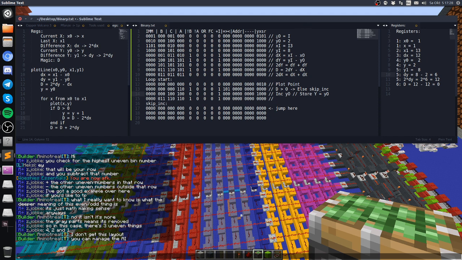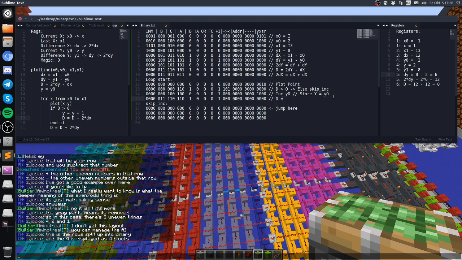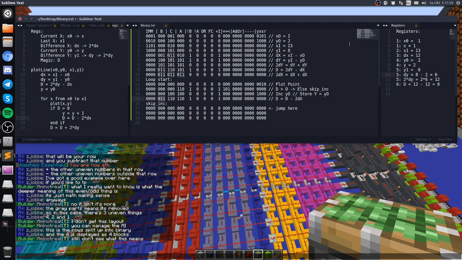Y is the register of this here, or at least I declared it as that. And what we do then is we use d and subtract 1 of that. So that is d equals d minus 2dx. So that is what we do here. Let's confirm. 3 is dx, or exactly 2dx.